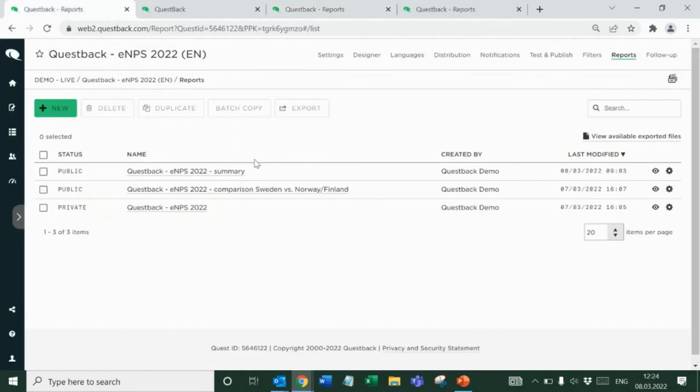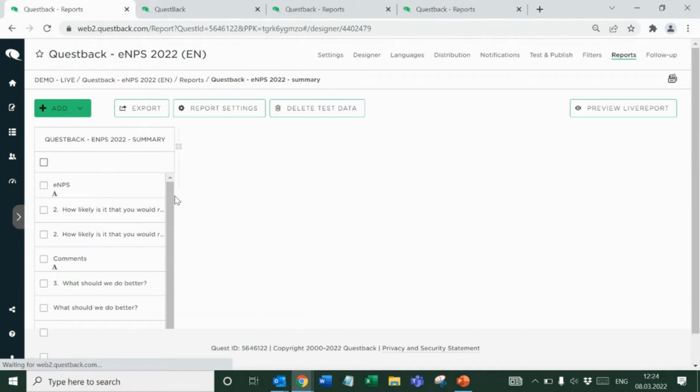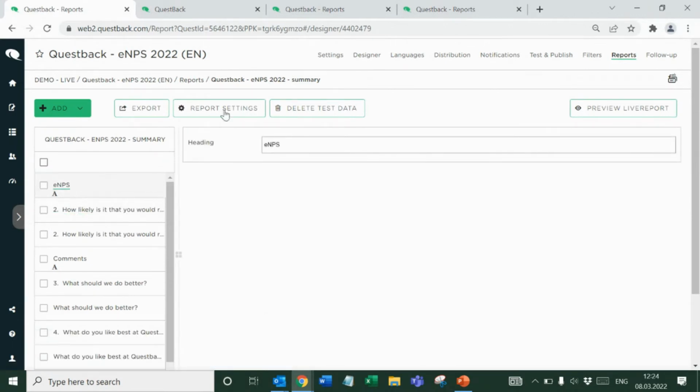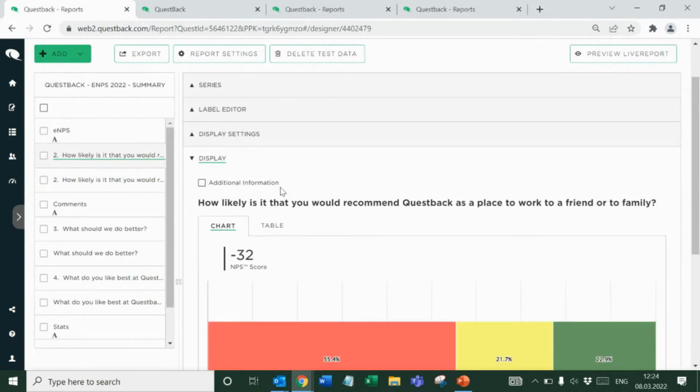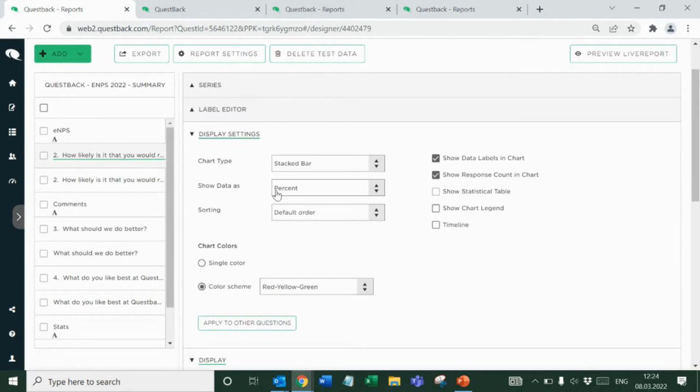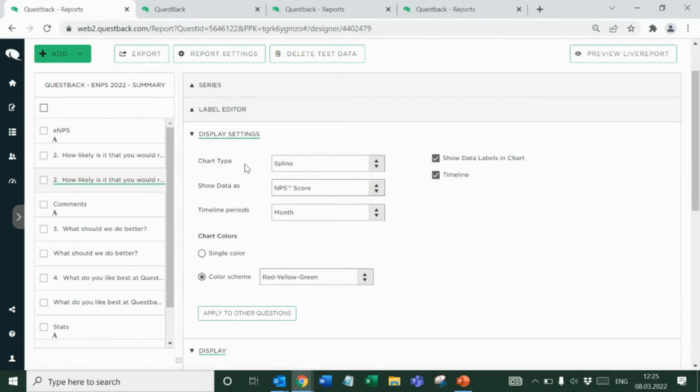The way you set it up is very, very straightforward. Within a report, you duplicate the eNPS question. On the first question, you choose in the display settings the normal stacked bar. In the second one, you say the chart type is spline, and you activate the timeline with the monthly period.